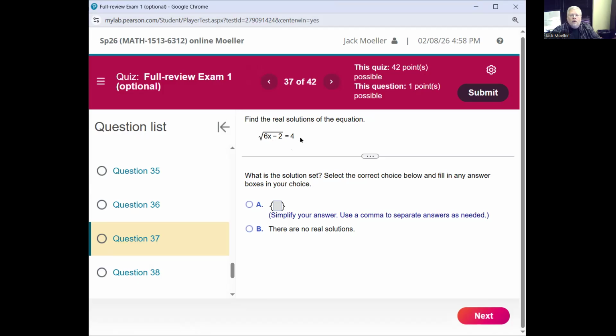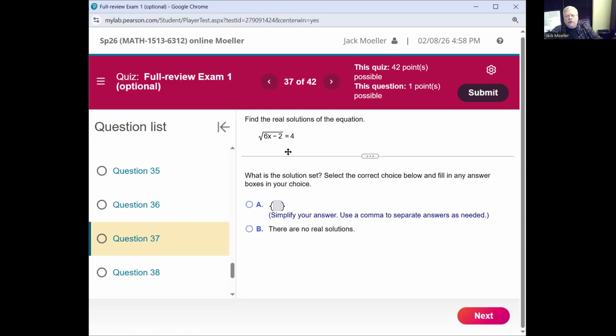Okay. Now, once it's isolated, square both sides, because what's the opposite of a square root? It's squaring. And so on the left-hand side, the square root and the square cancel out, and you're left with 6x minus 2. On the right-hand side, you're just squaring 4, so you get 16, and then you have an equation to solve. We don't need plus or minus because when you're squaring something, it's always positive. It's when you're going backwards with the square root that you need to do the plus or minus.